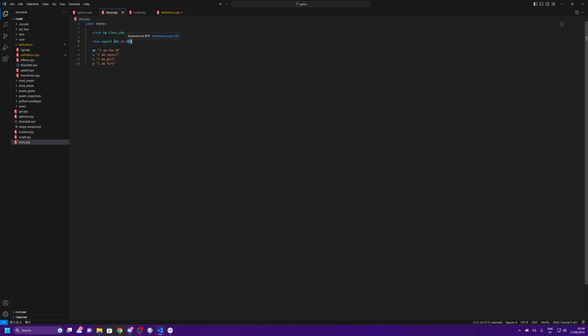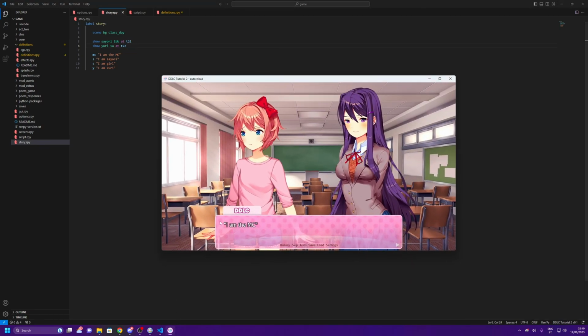So basically, let's say we have 2 characters, Sayori and Yuri. We have 2 characters on screen. We are going to show Sayori at the first position, and we are going to show Yuri at the second position. And you can see that Sayori is on the left and Yuri is on the right.